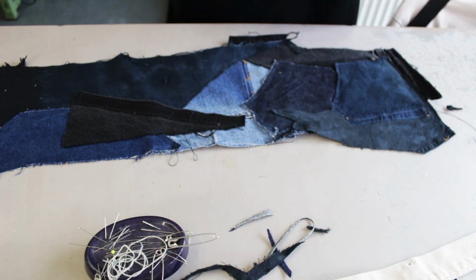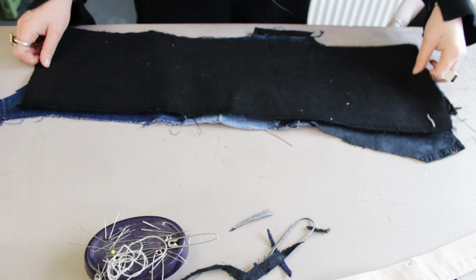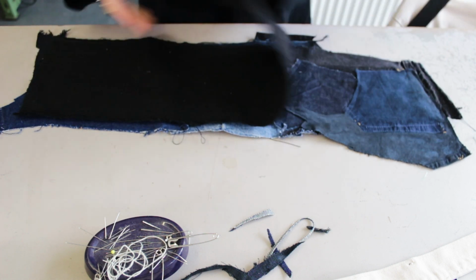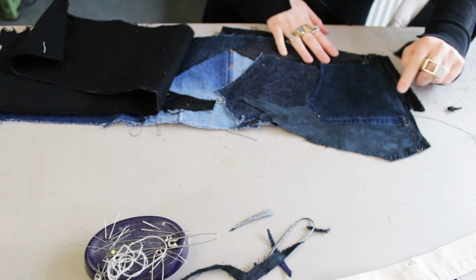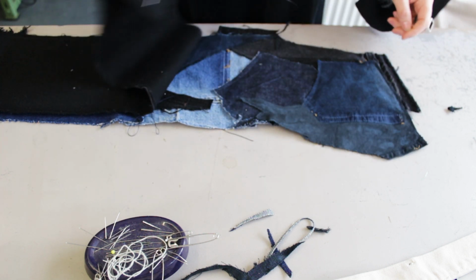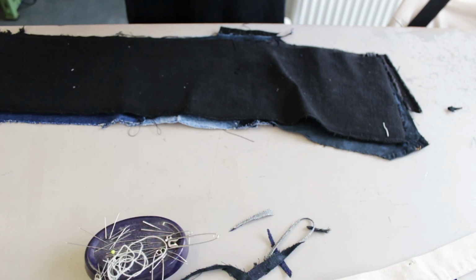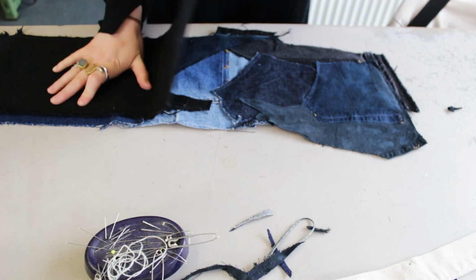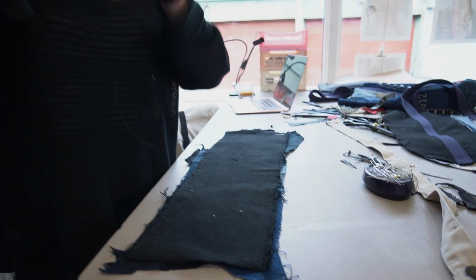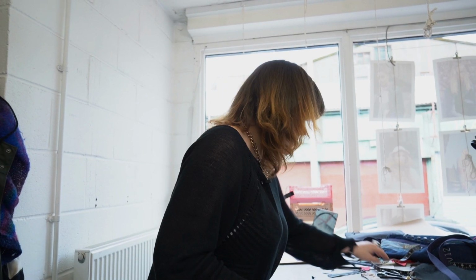This is the patchwork side of the base. So we're just gonna pop this on and cut it down to size. There's a chunky seam up there, so this is gonna need to be near the bottom because you don't want a chunky seam like that at the top of the bag. But here it's nice, clean, flat, so we'll have that by the top. Just always thinking about these wee things and the greater dynamic of the piece that you're making.